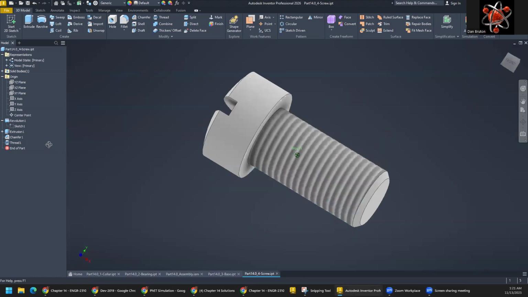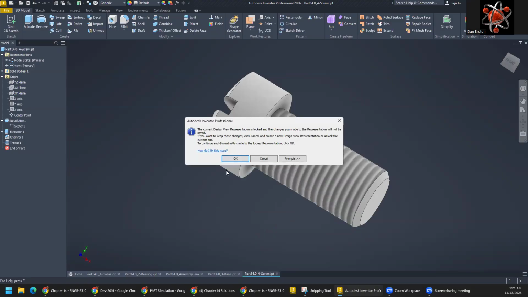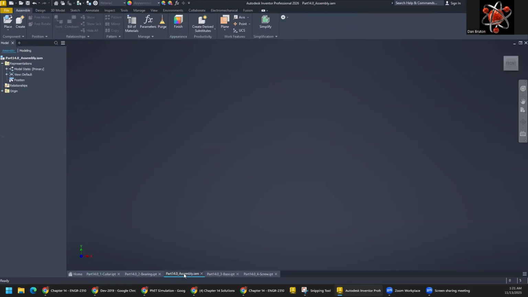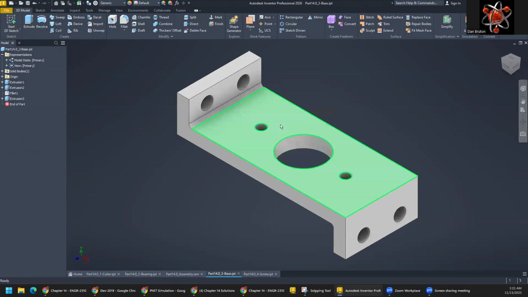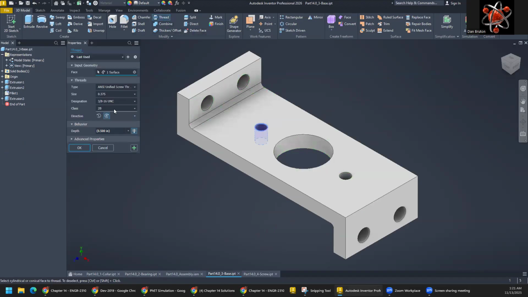In other words, it's just painted on, and they're not really real. Now we can go back over here to where these holes are going to be on this base plate, and then click right here and say, all right, let's put some threads in there. And hopefully it did not remember that it needs to be the same size.